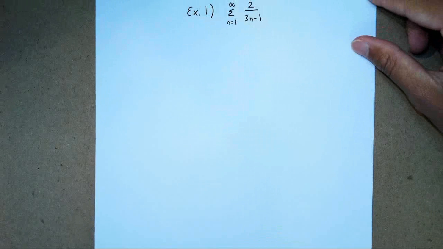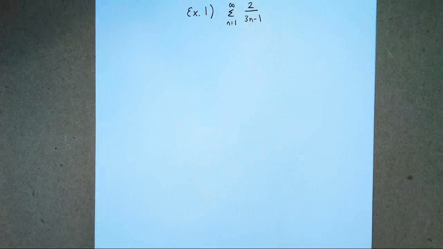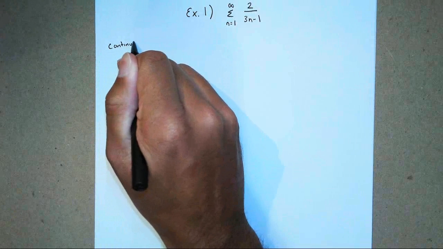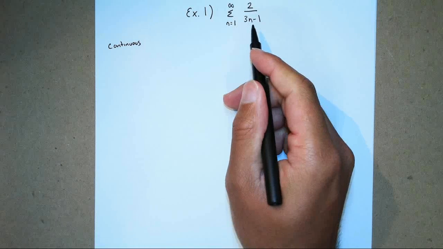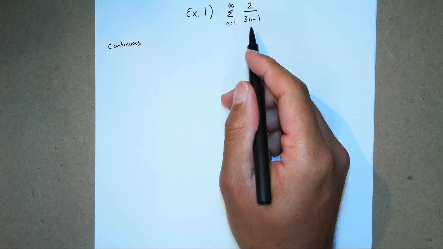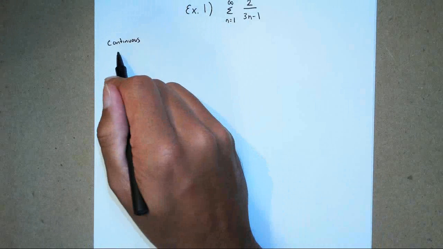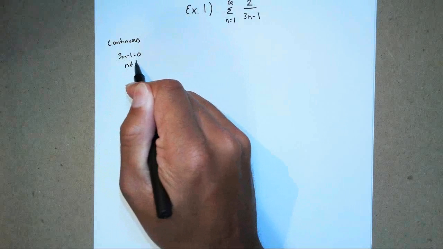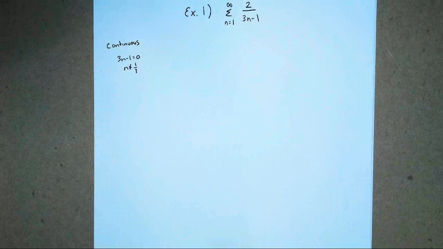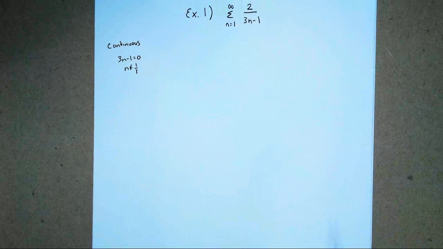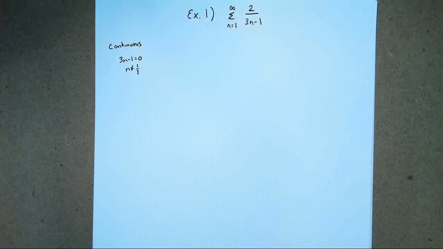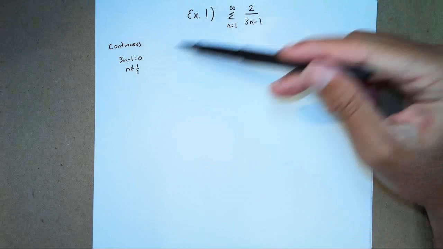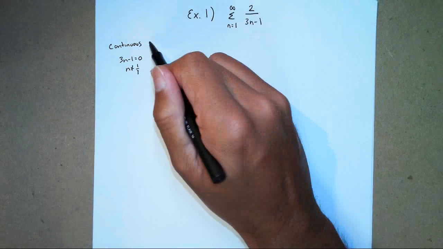Now, in our first example, our first thing is we have to ask ourselves, is the function continuous? Now, you'll note that this is a rational function. So because of that, the only place it's not going to be continuous is at the vertical asymptotes. So I'm going to set the bottom equal to 0, and I'm going to get n cannot equal 1/3, which means that your function is continuous except at 1/3. Then you can ask yourself, well, does that really matter to this series? Not really, because we're starting off at 1 all the way to infinity and 1/3 is not in between that. So that means this is going to go ahead and check out.